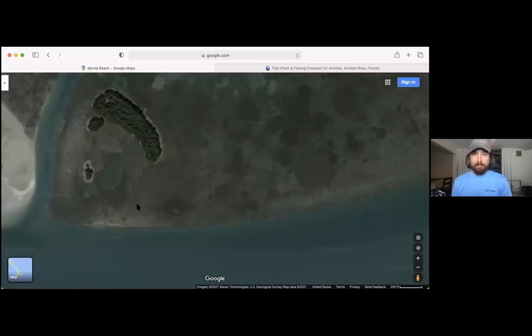So you don't have to have the best live bait out there. Just get yourself into a good spot, find those fish, and as long as you have a decent lure, they're going to come up and pop. Yep, love it. And if you just look at this, assuming this is 100%, because we fished a lot of them. We fished that mangrove island. And I mean, 90% of the fish were in those little potholes closer to the edge and on the edge. That's where we just got crazy amounts of tight lines.